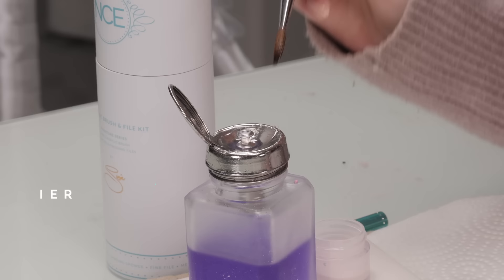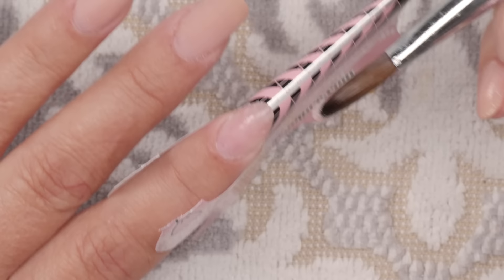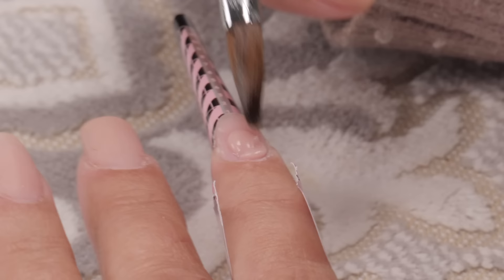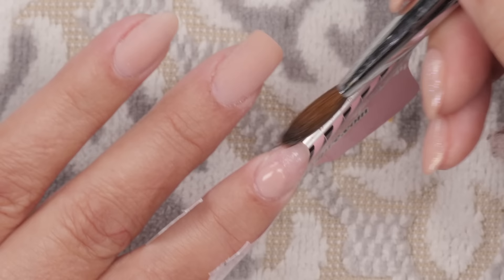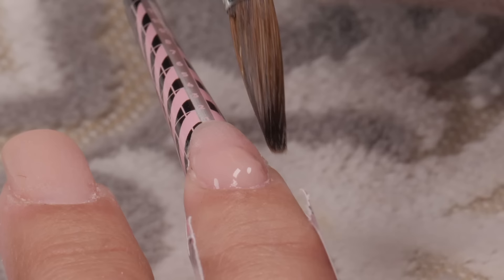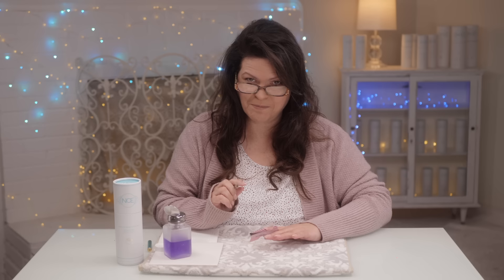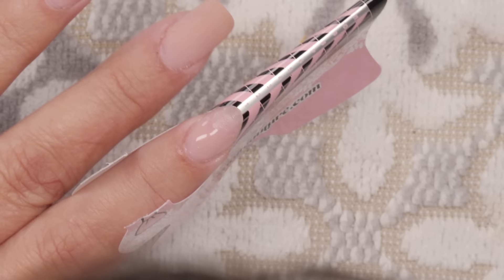We're going to start with the cuticle. I'm doing liquid to powder — just a small bead. When you do the cuticle bead, you can go a little on the wetter side, but the general rule is you don't want the bead running around. When you're first learning, I recommend taking small beads. You may see nail artists on social media doing it in one bead — yes, you can do that — but it makes no difference to the finished look whether you use ten beads or one. Don't feel you have to live up to the one-bead standard.